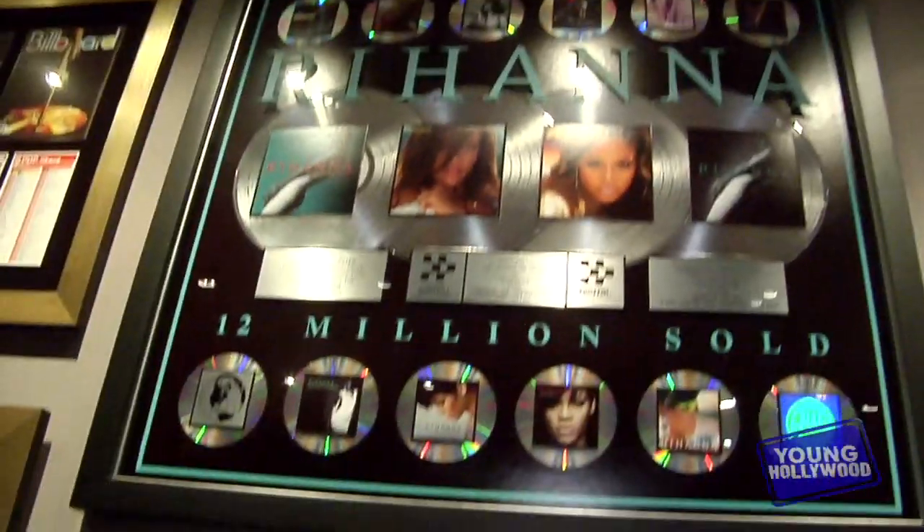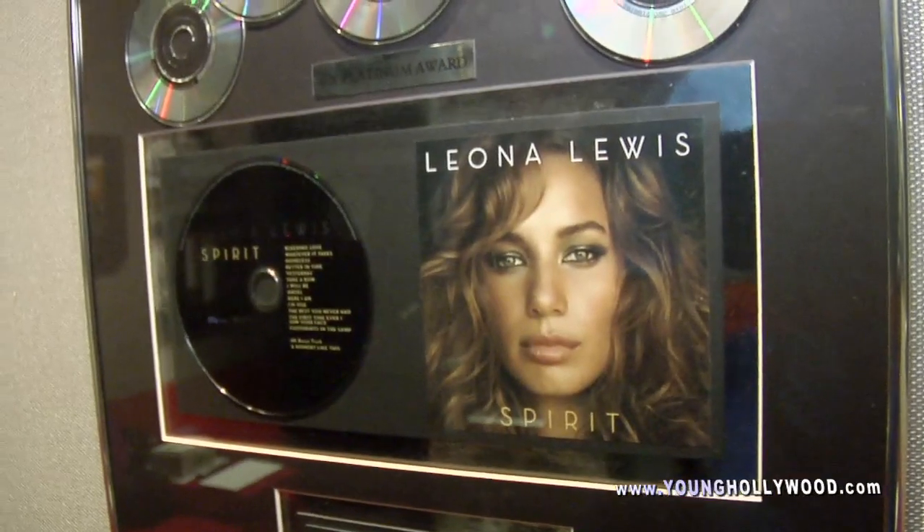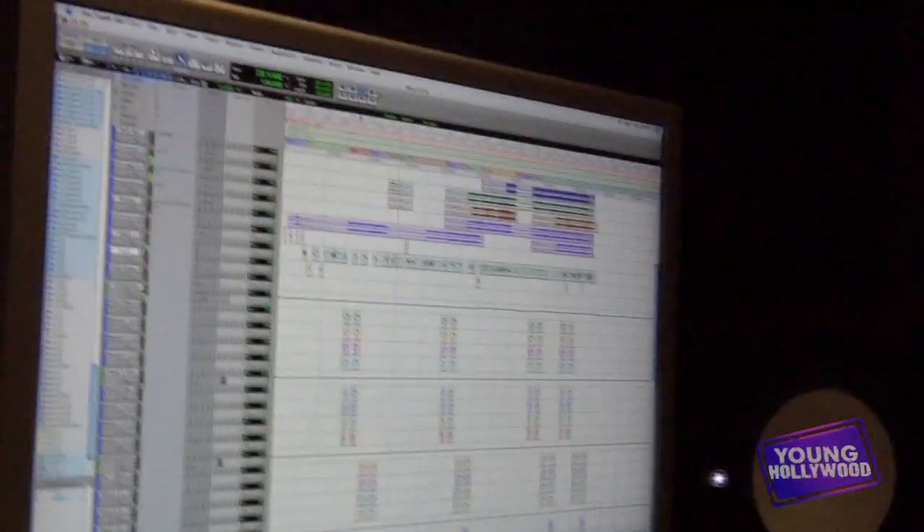That was kind of my original vision. It kind of sounded like a Rihanna song to me. I probably at the time did 'Better in Time' for Leona Lewis, which was kind of a piano ballad. So I think I was probably thinking along those lines — maybe this is a ballad for a female pop kind of thing. But I played it for Jason, and just the way that he was immediately connected to it. Obviously Jason was more of a priority to me than an outside artist because he was my artist.